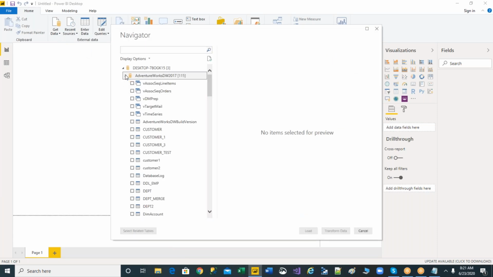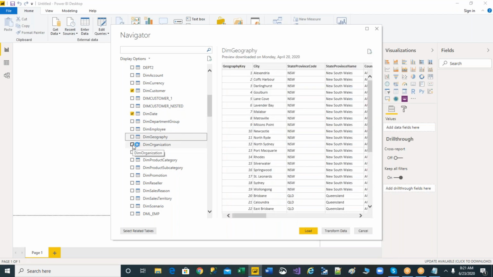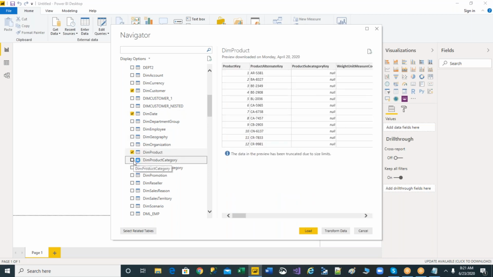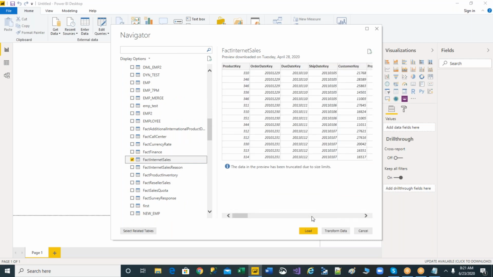So we were discussing yesterday on gender-wise sales amount related details. To do that, let me import some basic tables: dim customer, dim date, dim geography, dim product category, dim product subcategory, and let me take one fact internet sales table.